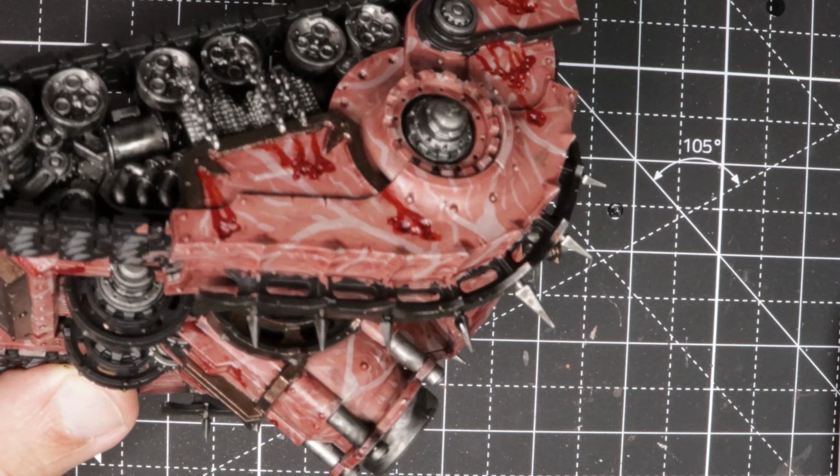There's also some skulls that I'm going to fill in later. If I had to guess, those would probably get Wraithbone and Seraphim Sepia, because that's kind of my jam. But just as a side comment, this is like some of the most straight-angled painting I've gotten to do this entire time, because most Death Guard stuff is so asymmetrical and there's no straight lines in it. So I found myself while painting here just enjoying the simplicity of actually painting straight lines and being able to keep within the lines pretty easily.